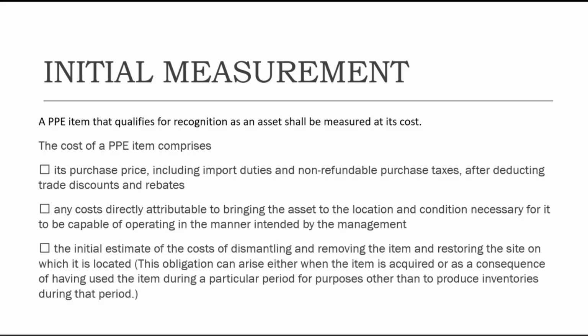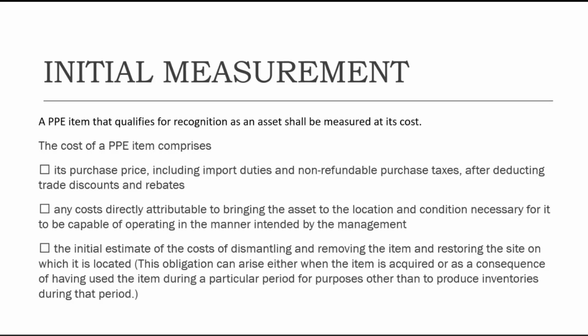It is the purchase price, which includes the import duties and non-refundable taxes, any costs directly attributable to bringing the asset to the location and condition necessary for its operation, and the initial estimate of the cost to dismantle it. So what is the cost of an asset? The cost of an asset is the purchase price, that is the amount on the invoice, plus any import duties. Remember, in case you imported this asset from overseas, the import duties on this asset have to be included. Then any costs directly attributable to bringing the asset to its current location, for example transport costs. So when it got to the harbor, you also transported it maybe using a truck from there to Durban. That transportation cost must also be included as part of your cost of PPE.